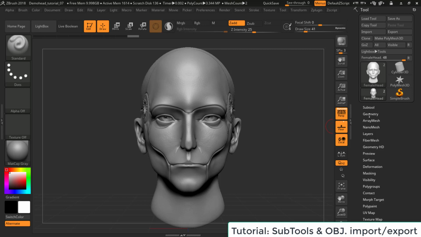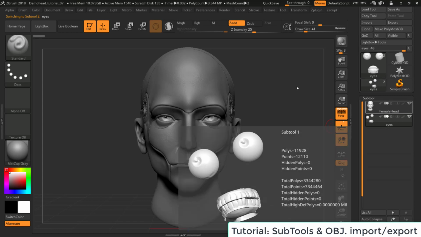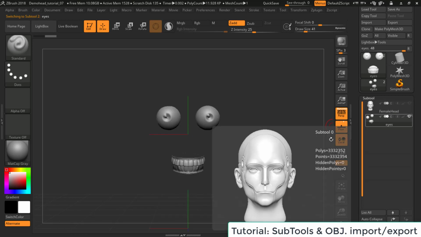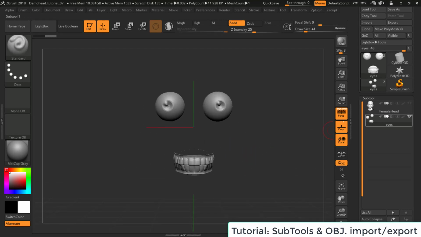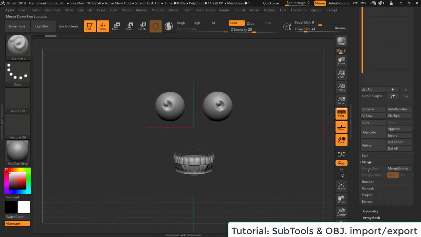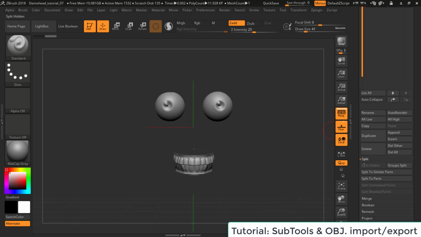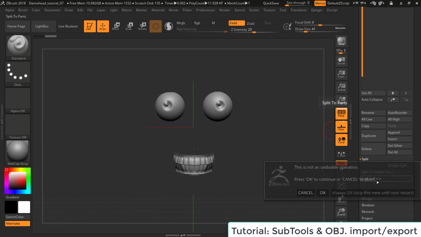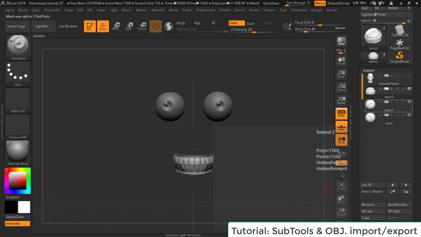To see those, we can go under the Subtool palette and shift here to the eyes. See, we have a group here called eyes, and also have some teeth there. So if I now click here to hide the head, see that we have some more meshes. So these happen to just be merged together. So in ZBrush you can merge any meshes together into one subtool group. If I wanted to split them apart, I can go here, split, and split to parts. Just press OK. And now these meshes are now separated.